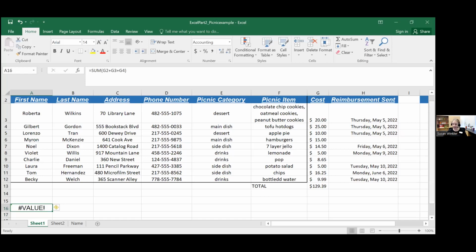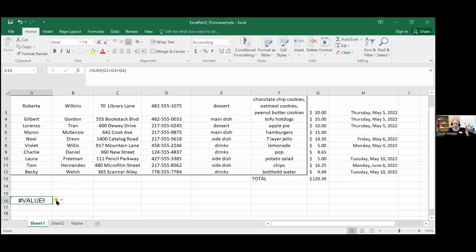And that's just telling you what you've done. If you tap on the little diamond there, it'll tell you a little bit more about the error message that you're returning. And in this case, it says a value used in the formula is of the wrong data type, which basically means we tried to combine text into something that needs to be arithmetic.